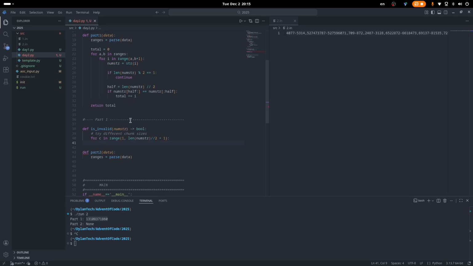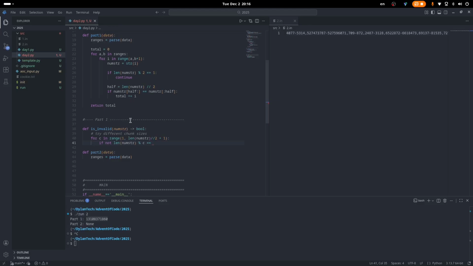And first, we need to see if the number of characters in this string is divisible by the chunk size that we're trying to do, because we don't want to take an 8-character string and have it go 3, 3, and 2, because then there's no way it would be equal. We want them all to be the same sizes. So we can just say if not length of number string mod the chunk size c is equal to 0.